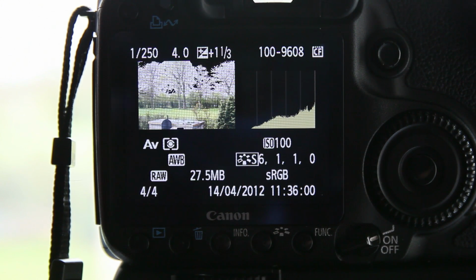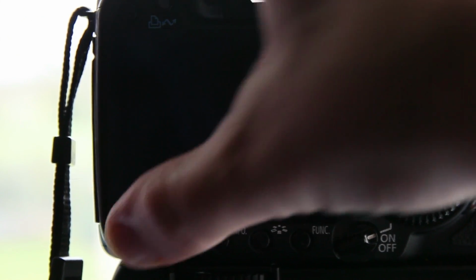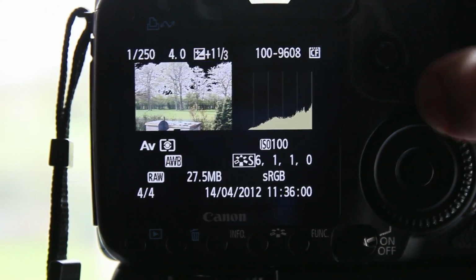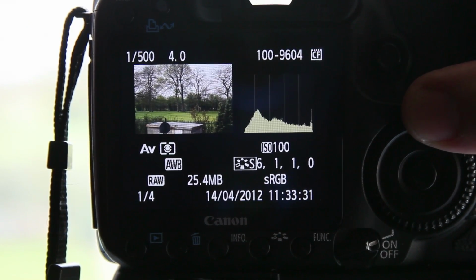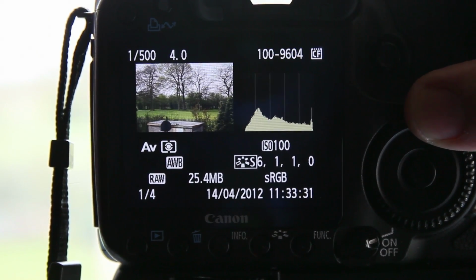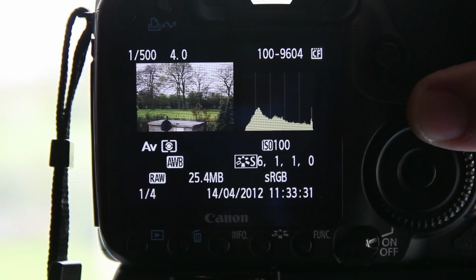I mean, a stop is what I usually use, but sometimes you can use a stop and a third and even a stop and a half overexposed, from no blinking highlights to blinking highlights, and you'll definitely be able to recover them, and that's guaranteed. That's the whole idea of the test shot there. I mean, these two little blinky bits there, but I won't care about them anyway. So I'd class that as my exposure with nothing blown out.